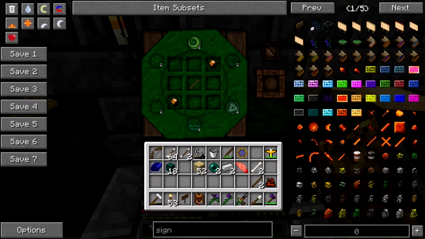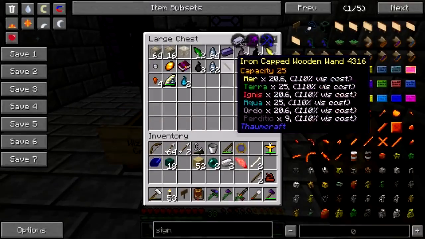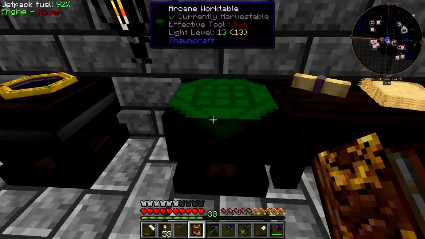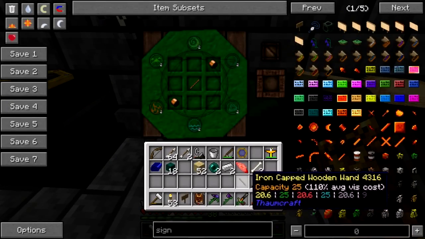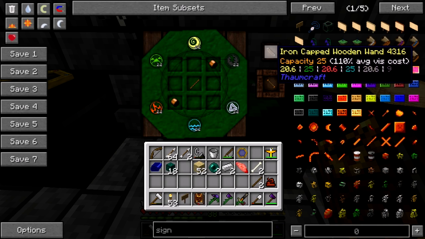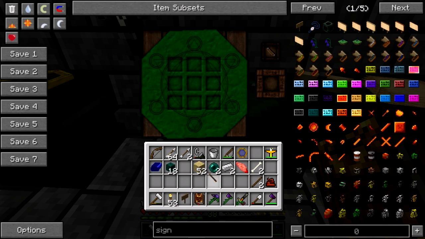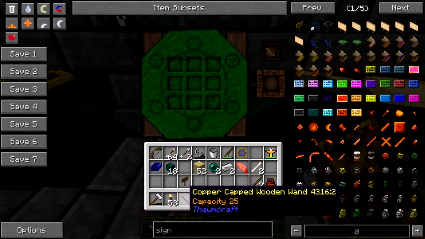Oh, what do we have here? Apparently I need the wand. Apparently it needs this. Okay, there we go. Aha! Copper capped wooden wand, capacity 25. Hey! I got a new wand!